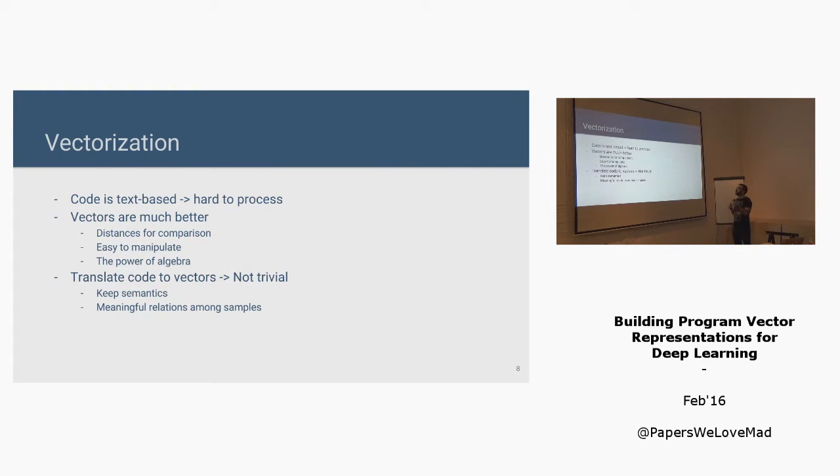So how? And this is the root of this talk: how do we get code and transform it into vectors that we can later feed to the neural network, deep learning, magic, unicorn thing, and get out meaningful solutions or meaningful insights, or in our case, meaningful relationships between coders and code and companies and all these things.